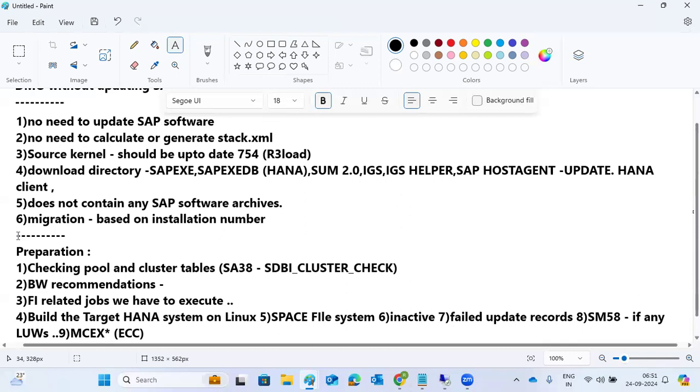And also the benchmark tool: what is the use of it, how can we run it, and how to calculate the migration rate percentage without copying the data, or with copying the data, only selected tables. Those features are all available in the benchmark tool here, right? We will start it. When we start the SUM tool, we will come to know all these features. When we are on the SUM screen, we will get all these features, and at that time we will execute all those things.